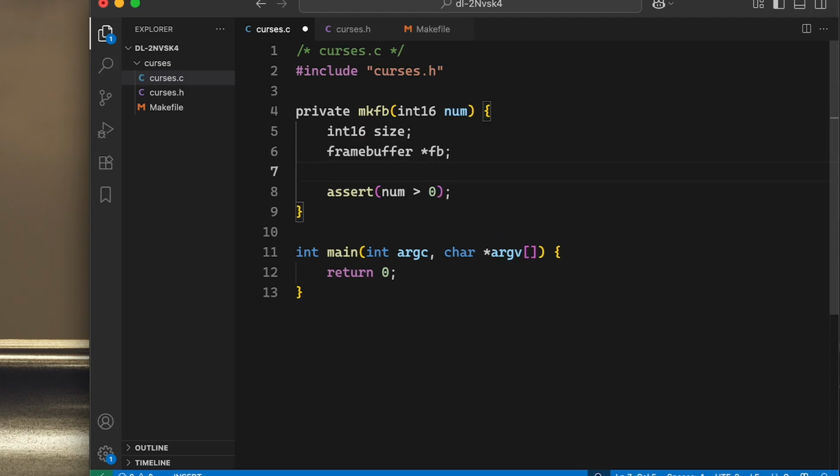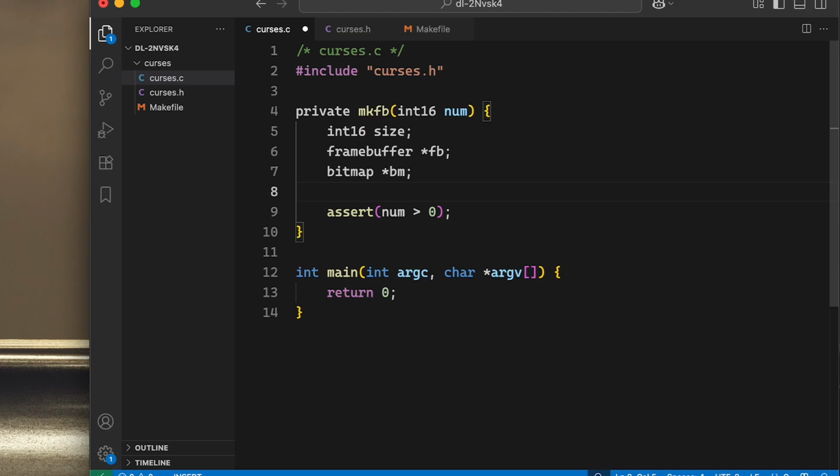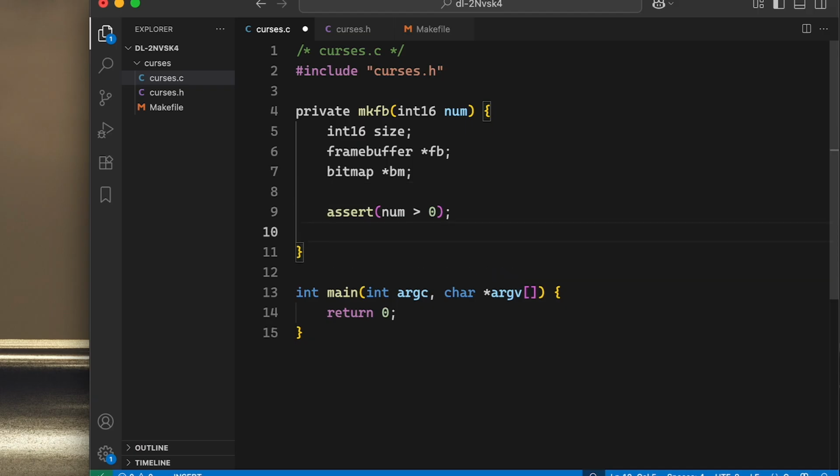And we are also going to create the bitmap at this point, so we need to have a bitmap pointer, bm. Let's start there. Maybe we should create two sizes actually.